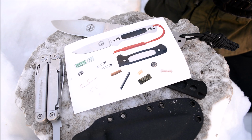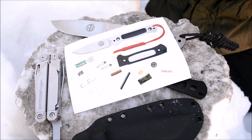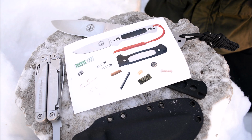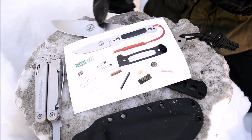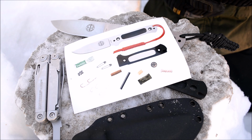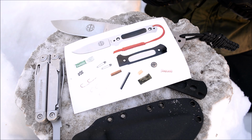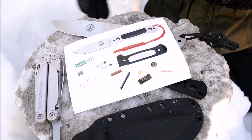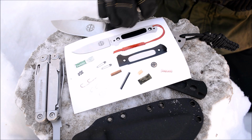I like most of this kit. The quick tinder would be a great addition, same with water purification. But one thing I probably would not incorporate from this kit is just the razor blade, and in my opinion, I think there's a little bit of wasted space, just for the fact that if you're going as far as to have the actual blade itself, I really don't think you actually need yet another cutting implement. I could see if you were going for something like an Altoids tin where a knife is not a given, but in particular with a survival knife or a knife survival kit, the knife is a given. You're going to have this edge on you regardless, so long as you have this kit.